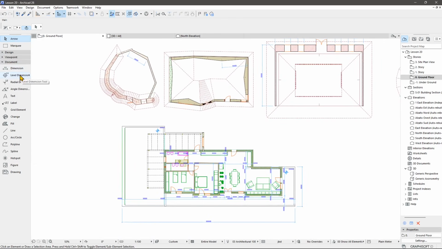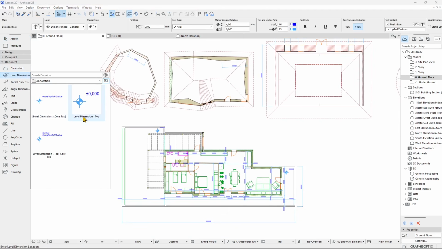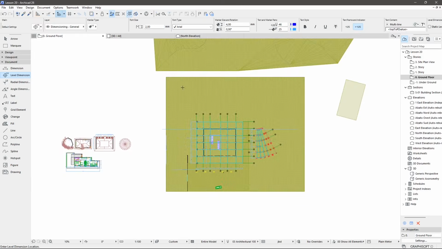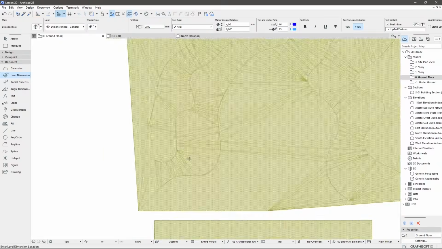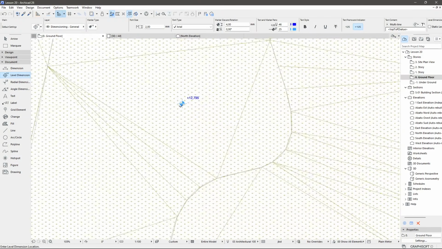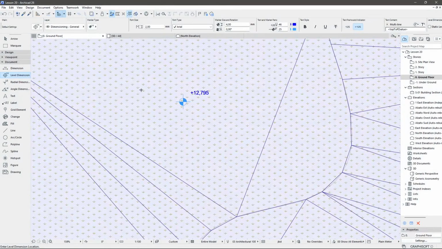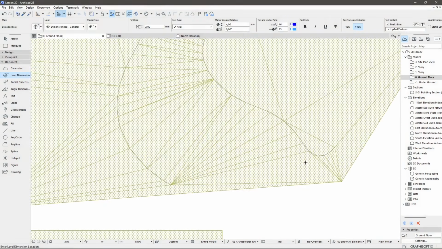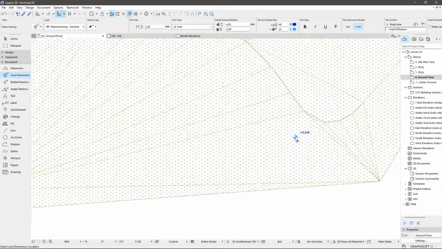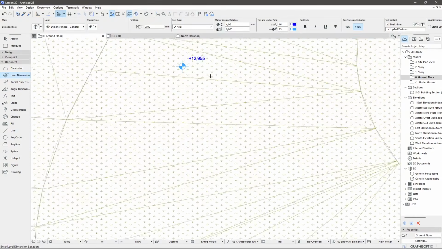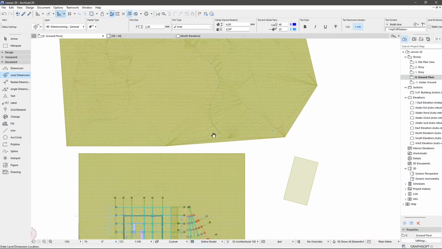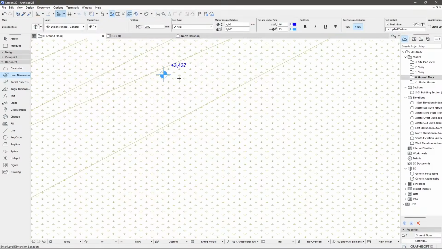Now, level dimension. Now this is useful, for example, when you're working with surfaces. So if you want to know, for example, which altitude is this one here, you can see this is 12 meters above the sea level. This one here is 13. This one here is 12, and this one here is 3.